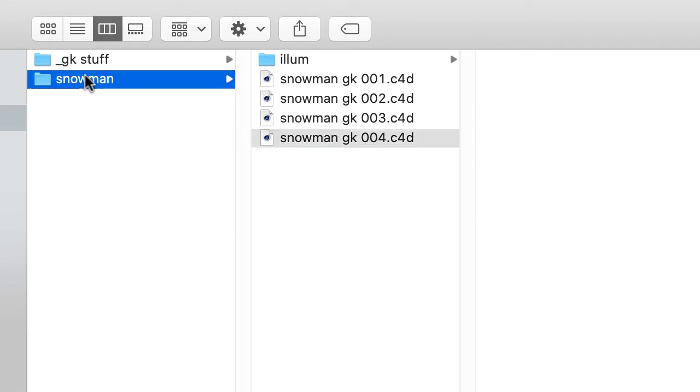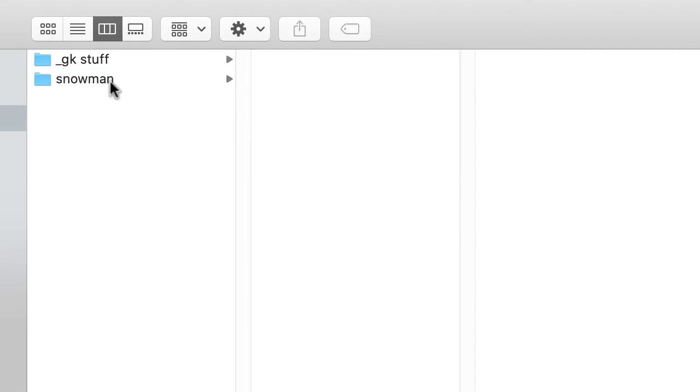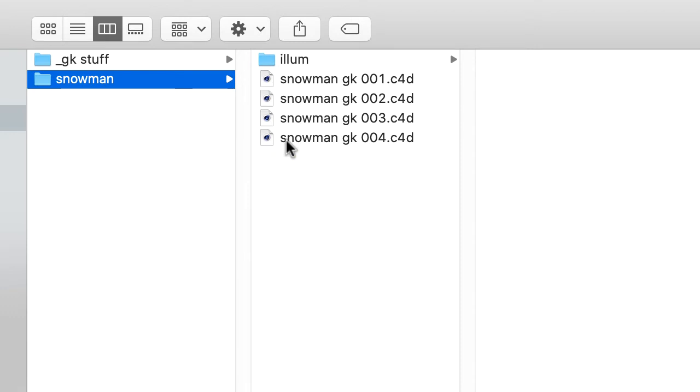I know I'm repeating myself, this is why it's very, very important for you to make all of your Cinema 4D projects in a specific project folder. Don't just make it on your desktop or in your documents folder or something. You'll have a real mess. Okay, enough of the lecturing.